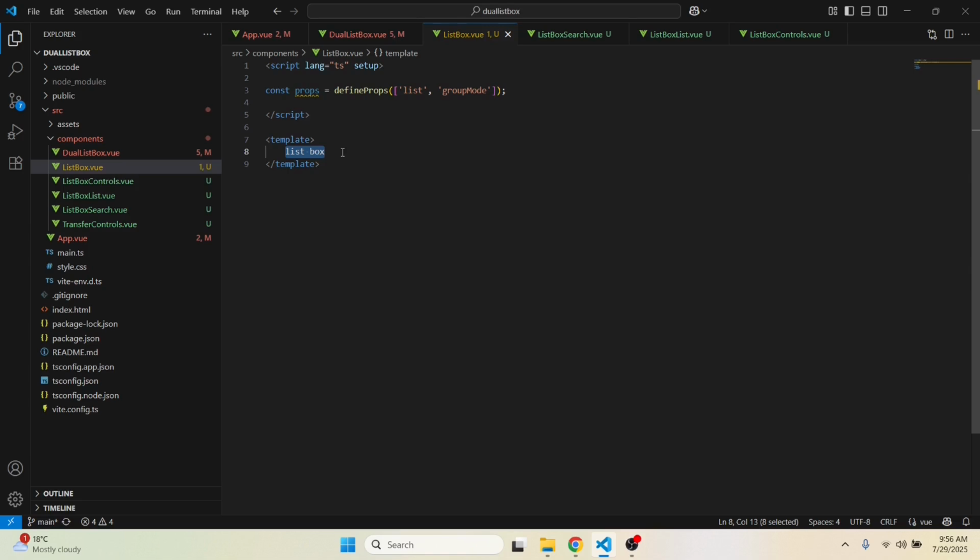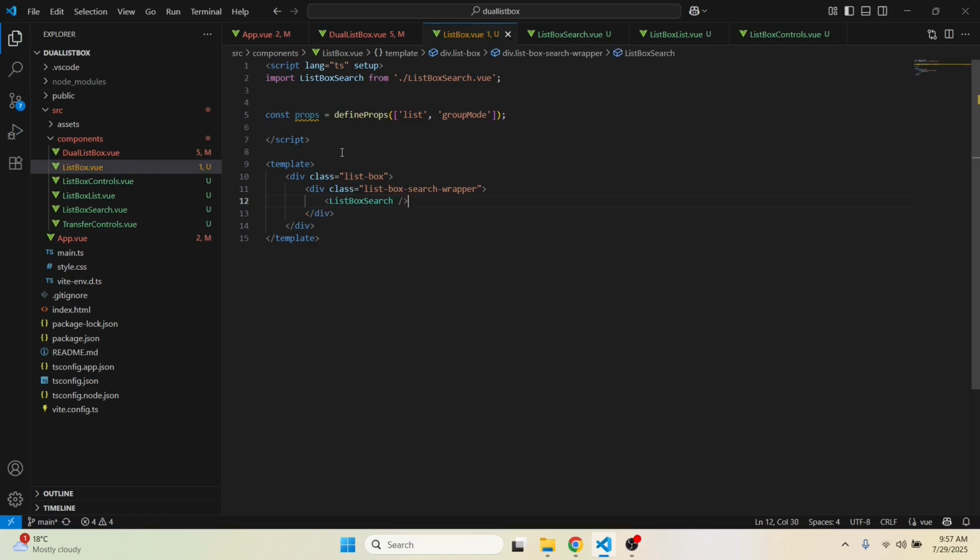And let's define the template for how this listbox component is structured. So we have a div which has a class of listbox, and then we have another div which has a class of list-box-search-wrapper. This is like a container for our search. So listbox search, like this. Make sure to import that one, and then we have another one.